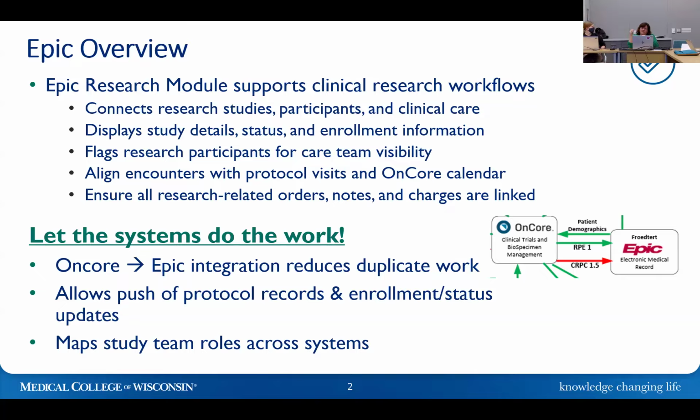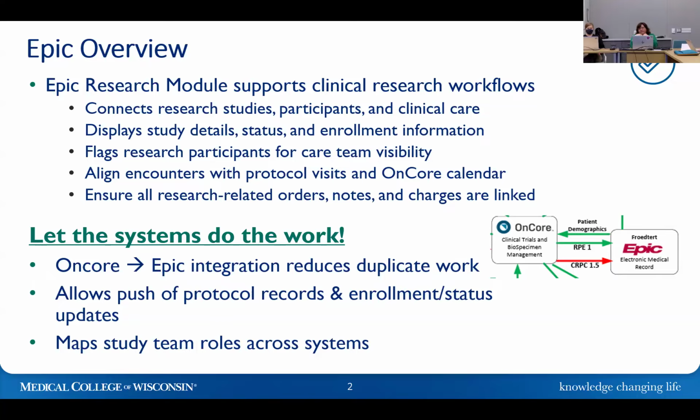So there is an exchange of information between systems where Encore can receive patient demographic information from Epic, so you're not having to retype every person's name, address, contact information. It maintains that current information. You just have to enter the MRN number and everything pulls in. And likewise, as we call it, the RPE interface, part of that connection between Encore and Epic pushes information from Encore to Epic.